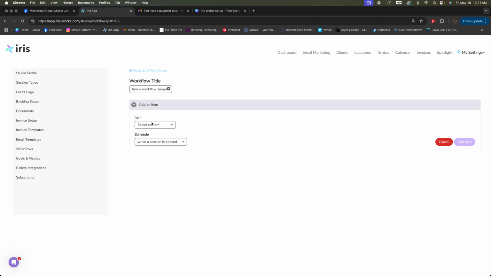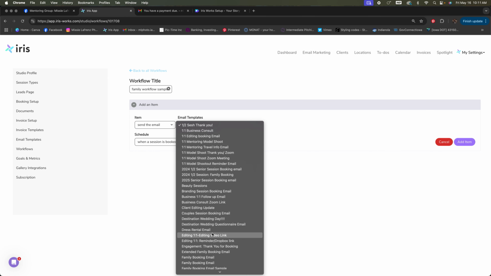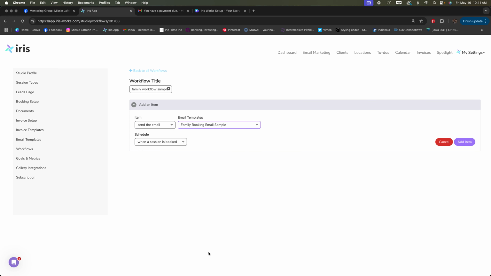You want to select an item. So we're going to send an email, and we're going to do the family booking that we just made, and we want it to be sent when the session is booked. Okay, so already our first automated email is set up for this workflow.